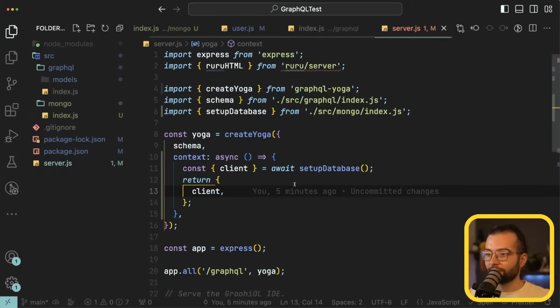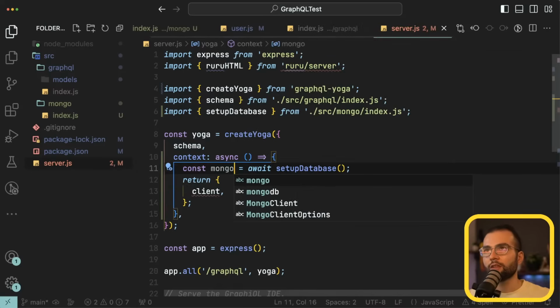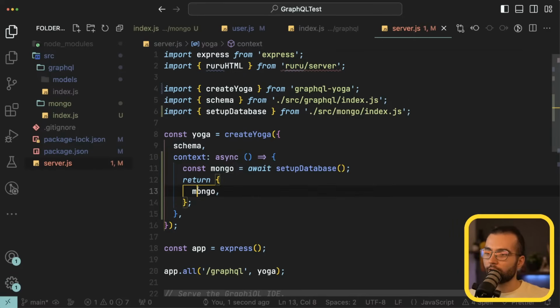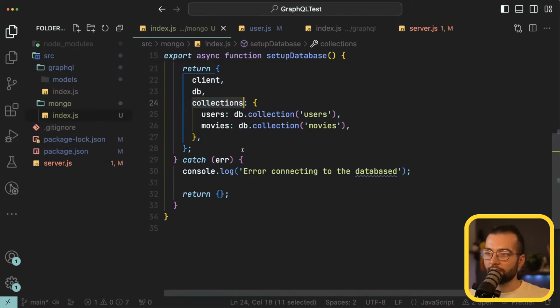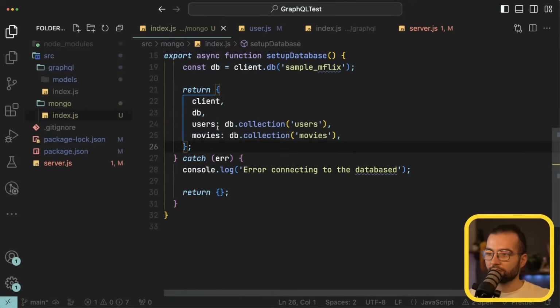So in our server here, where we have client, let's maybe do Mongo, and let's expose it as Mongo. The Mongo is going to have Mongo collections. Should I simplify this? Maybe directly users and movies, not to have to access a lot of things. I'm gonna do mongo.users, mongo.movies, and it's gonna be much easier, right?